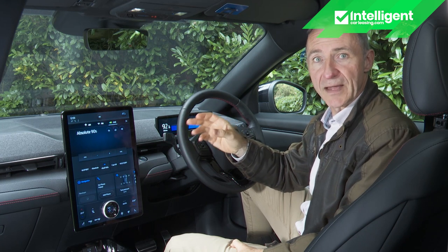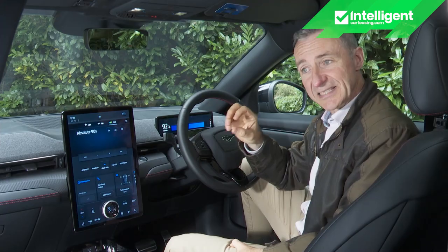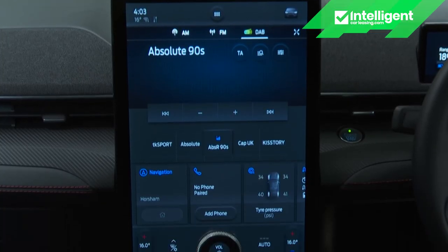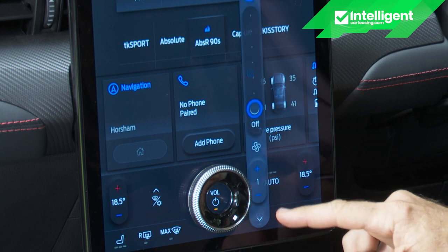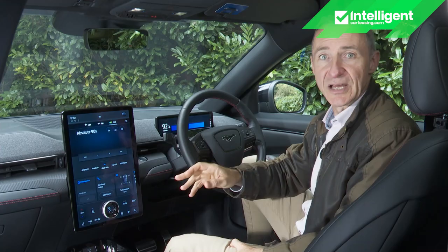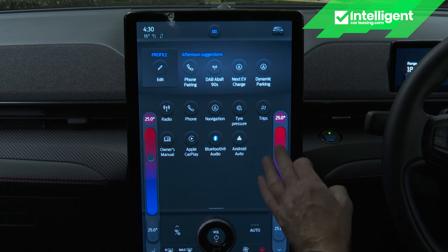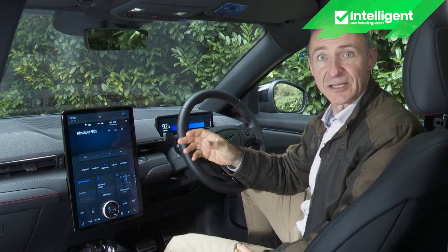At least you get a monitor in your line of sight rather than having to glance over to the central screen as you would in a Tesla. The enormous 15.5-inch display here is a bit different from that brand's because it features a lower physical volume dial — Ford says customers specifically asked for this, though given that, they might have made it of rather higher quality. The virtual ventilation buttons surrounding this controller take up around a quarter of the display space, connecting to smartly informative graphics which somewhat compensate for the lack of more tactile physical buttons that would be easier to use without taking your eyes off the road.